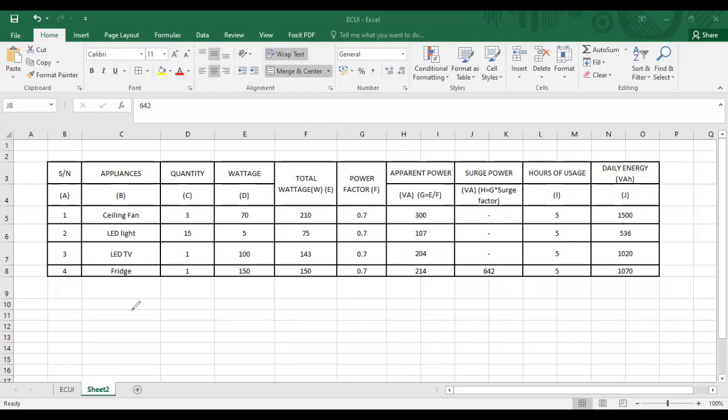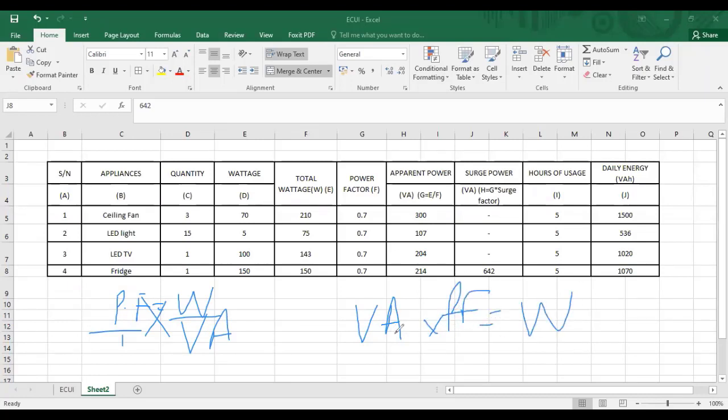Remember, I have put it there that the power factor is the ratio of the real wattage, which is the total power, divided by the apparent power. And if you are looking for the apparent power, if you cross multiply, as in mathematics, you will have VA times power factor equals the wattage. And if you divide both sides by power factor, then we have VA equals wattage divided by power factor. So complete the table and submit in the group. I want to see everyone's work. I can always vet it before the next class.